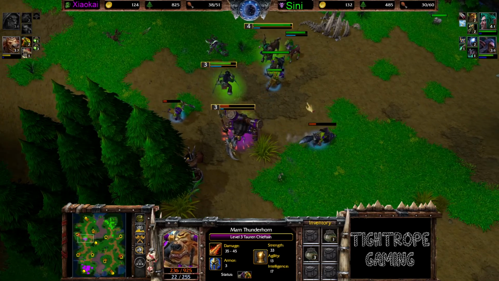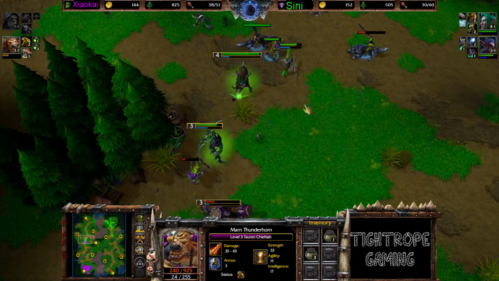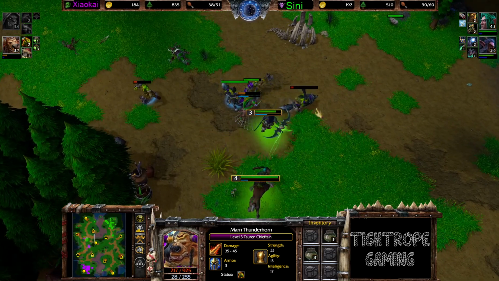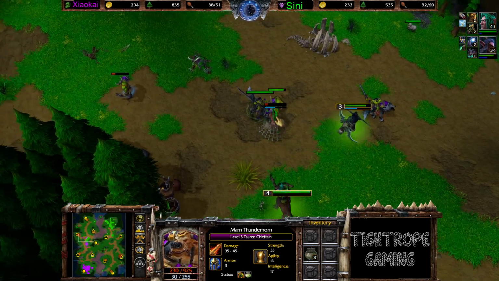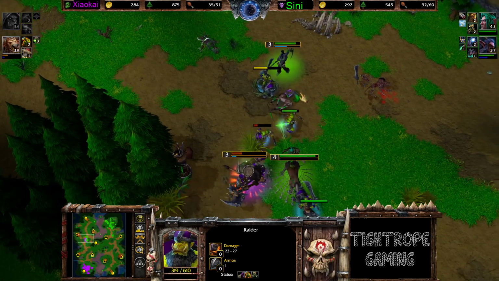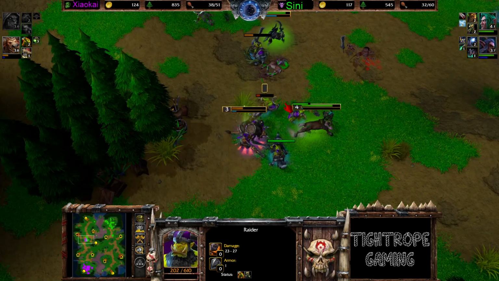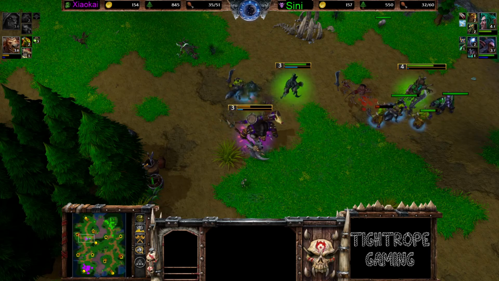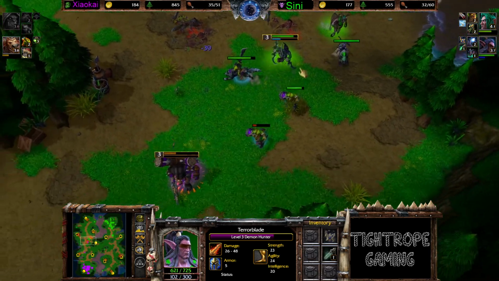Oh, but this could be trouble for the Tauren Chieftain. Got to dry it here. Oh, but the Raider's doing such good crowd control. It's going to cost him a Raider, but better that than the Tauren Chieftain. Now focusing on the other Raider, but we've got a fresh Raider arriving. Running up to safety. Oh, I think that was a deny there. Nicely done.